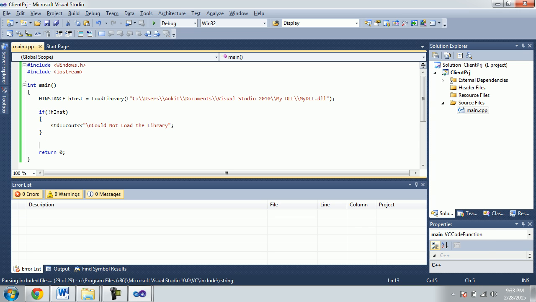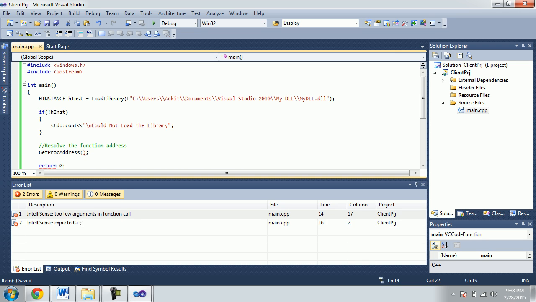The next thing we have to do is to resolve the function address here. To get the function address, we create a function pointer, and using the function pointer, we call the function. The function address we will get using a function called GetProcAddress.